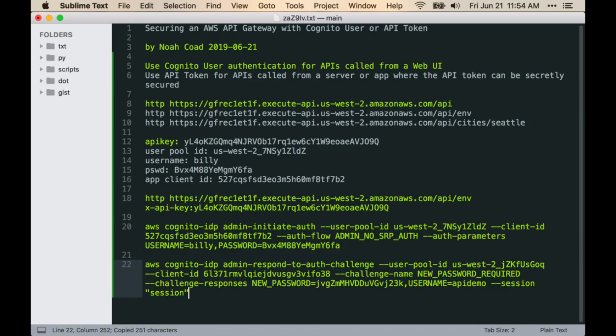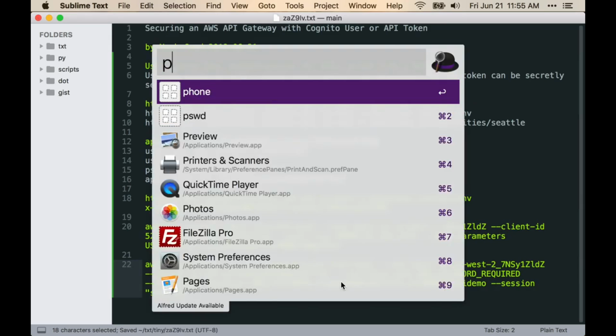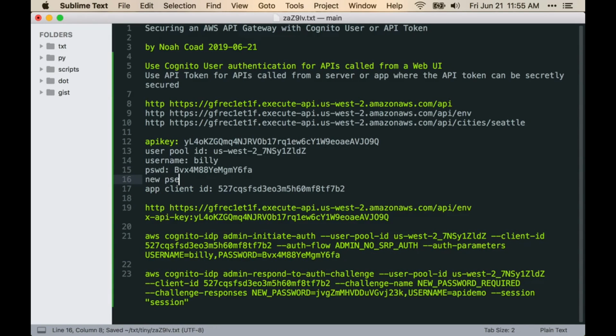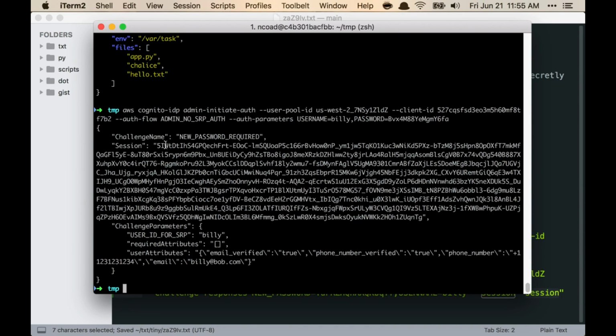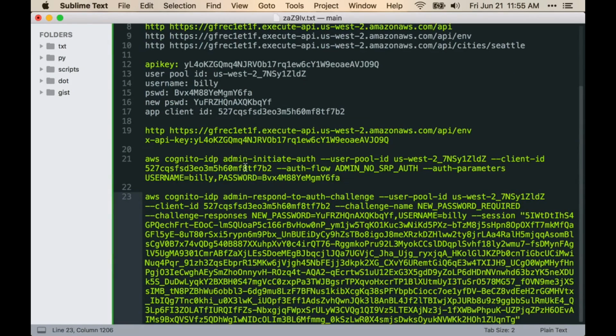We'll do that with this other command called AWS Cognito Identity Pool Admin Respond to Auth Challenge. Again, we're going to have to provide our user pool, which is not that one from a previous attempt, and our client ID. And then the challenge name, we're going to give it a new password required, and the response is this new password. So we'll create a new password. And we'll say new password is that. Okay. And then username is Billy. And then we need that session token from our previous authorization, so we'll copy that session token, put that in there, and we'll call that.